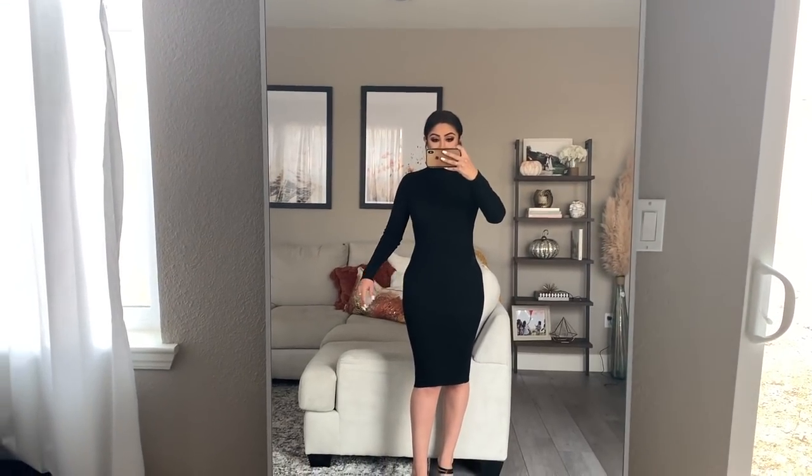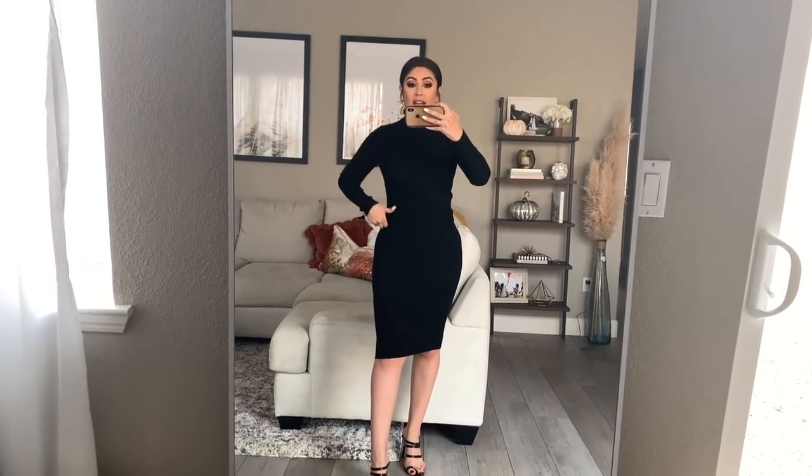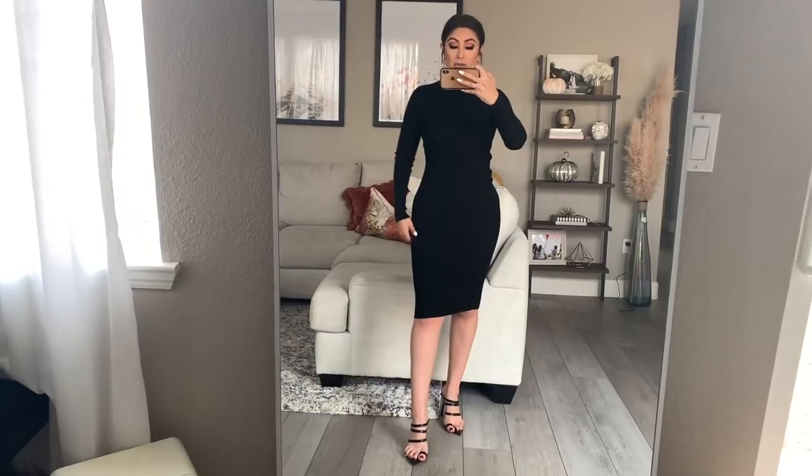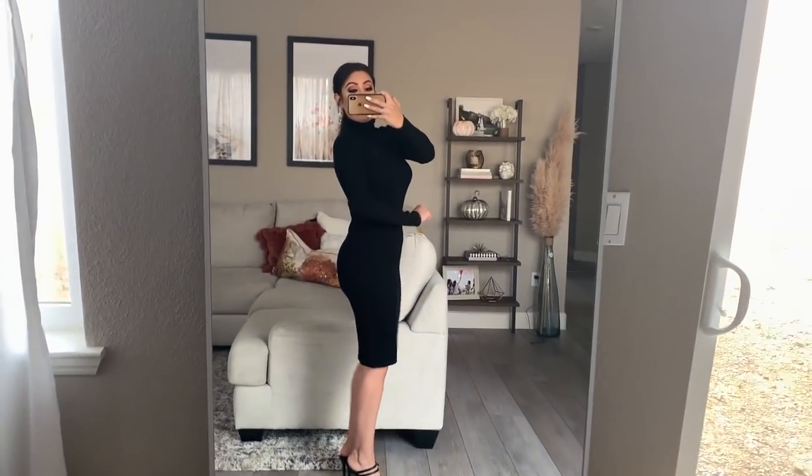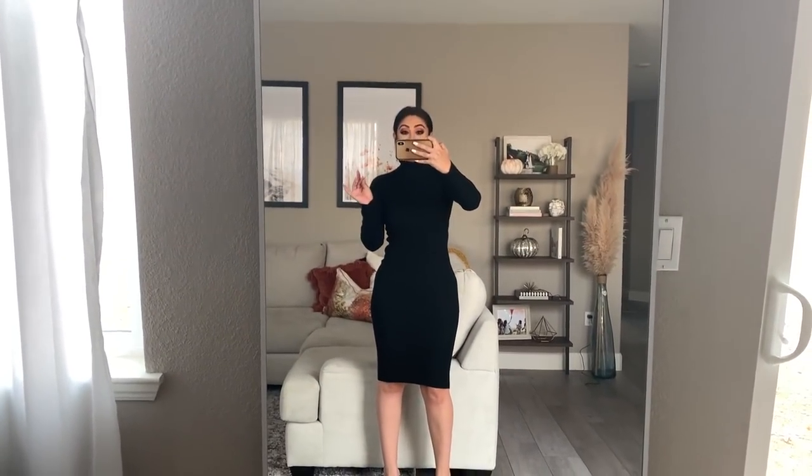This was just a beautiful turtleneck black dress. It's something you can wear so many different ways — dress it up or down. Wear heels with it to dress it up for work, or dress it down with booties and wear it out and about. Here is the black midi dress — it has the turtleneck and it fits so good. I did get a size small and there is even a tiny bit of room in it, so definitely size down for this one. This dress makes you look so good.